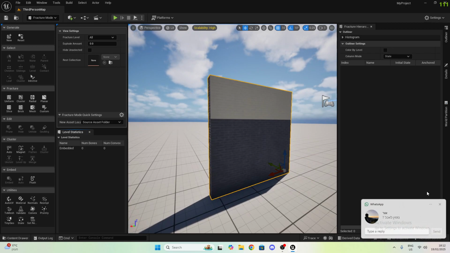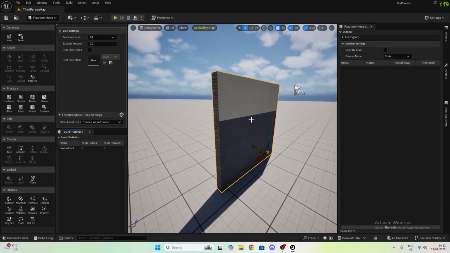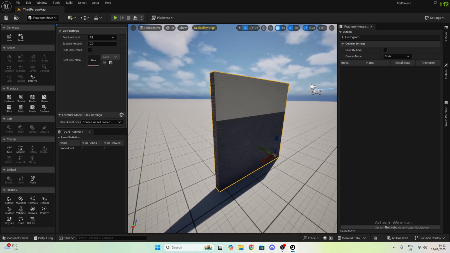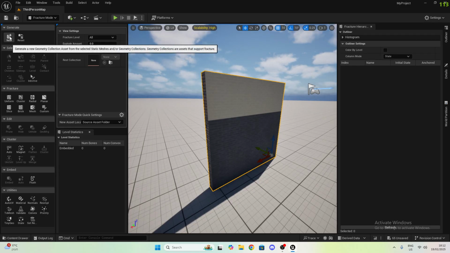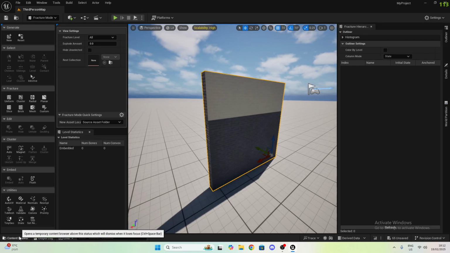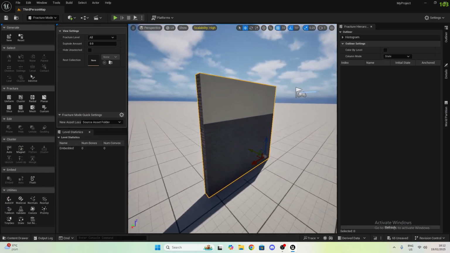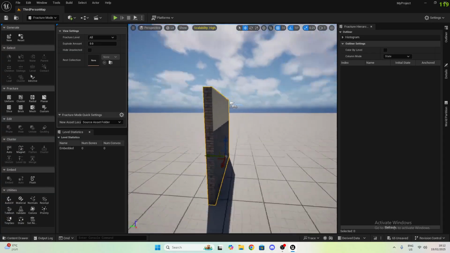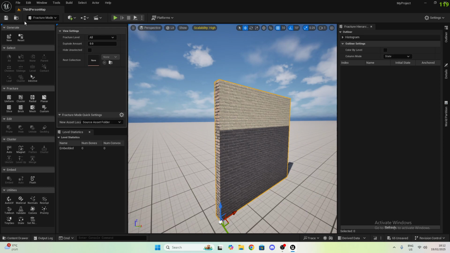So let's get started. I have gone to the selection mode and went into the fracture, and I want to create a new geometry collection out of this wall that I have brought from the destruction building kit, the DBK asset that I've bought from the marketplace, but you can use anything you want to fracture.